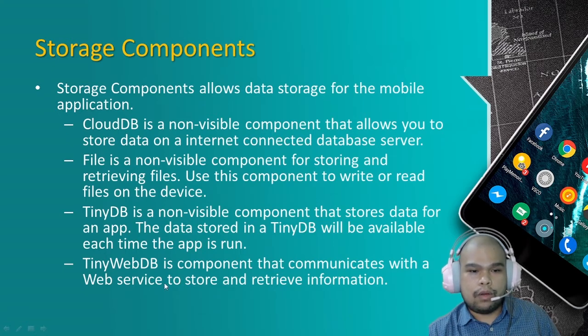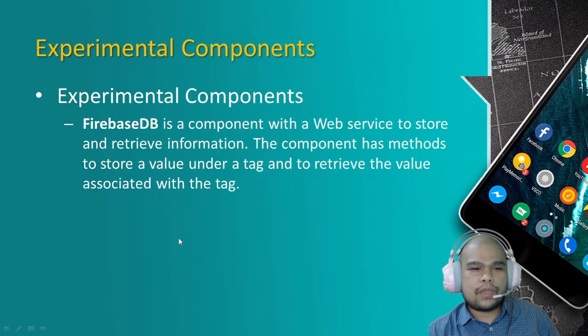So, halos kapareho lang itong mga to, no? You'll be retrieving your data from a web service. Yun nga lang, you need to set up ngayon itong mga to. Okay? So, ito yung Firebase DB. Madali lang yung configuration. We'll be just creating a database online. Free lang naman ito. Tapos, kukunin lang natin yung key na gagamitin. Then, pwede na tayo mag-send and retrieve ng data online for free.